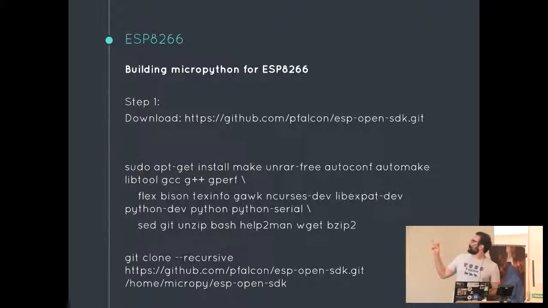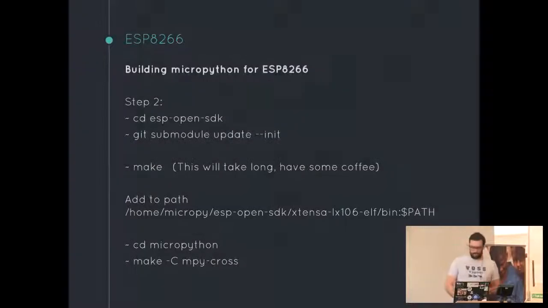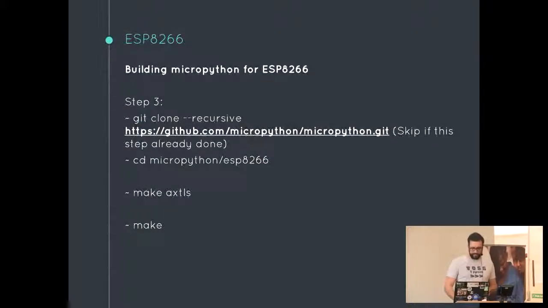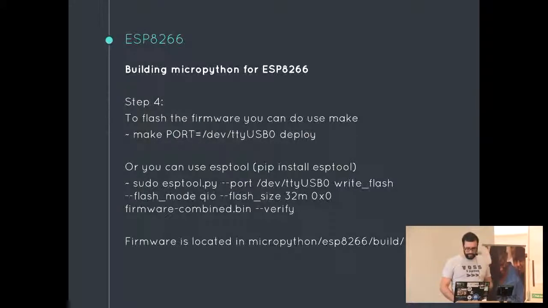And building it is a bit more of a process. You need the ESP Open SDK, based off Espressif's own proprietary one. It takes a while to build and has a lot of packages it's dependent on, so I'll rather just run through this. Then when you get to building it, you also have to build the cross compiler, and then eventually get to the ESP8266. Once again, the embedded TLS library and make, and then you end up with a firmware-combined.bin file, which you can then flash with esptool, which is a great Python tool for flashing the ESP8266.